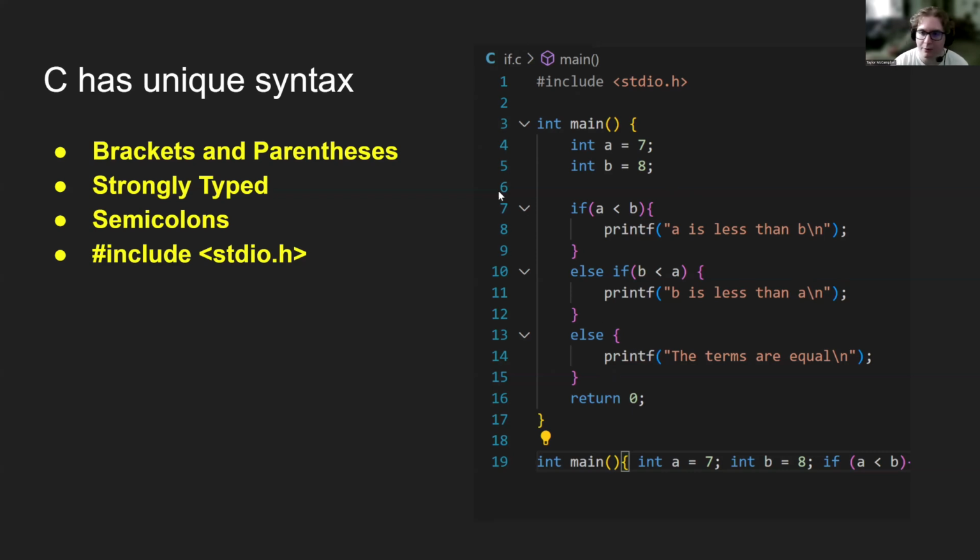So you always probably have to use pound include standard input output.h when you write in C, and other ones as well that are more common, depending on what programs you're writing. So C does not come pre-baked in with lots of different functions, so you have to include those libraries, just like in Python, except Python ships with the print function, the input function, etc. But in C, those are not already baked in.